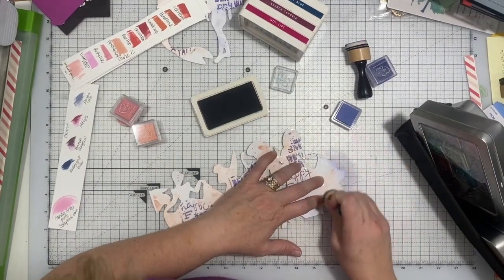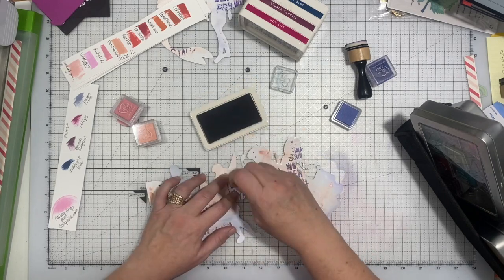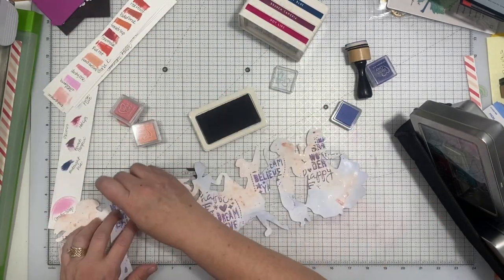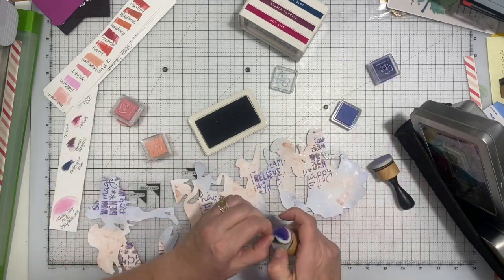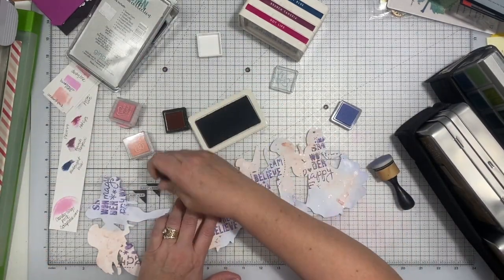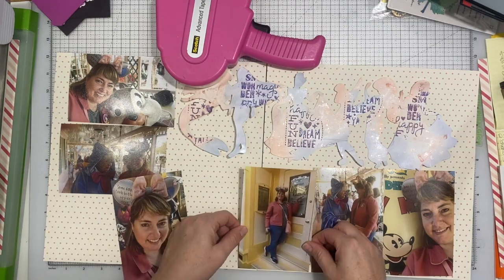So I decided to use some ink around the edges, and the one that I am using there in the purpley color of the large pad is by Prima. It's their Color Philosophy ink called Poison Love, and it's pretty much the same color as that creamy Sky's the Limit. And then I am going to use a little bit of the pink ink, and that I end up using just some VersaFine ink that I have in two different colors. One's a little bit pink, one's a little bit peach, and that works out really well because it kind of brings a little more boldness to the edges. I didn't go all the way in on inking those. I just went around the edges a little bit to blend it, so there's a little more definition from the paper behind.